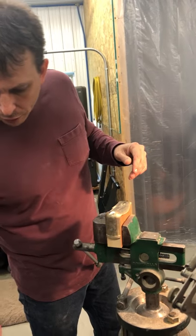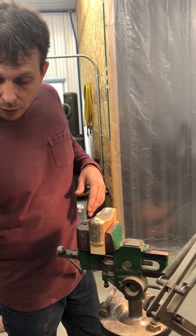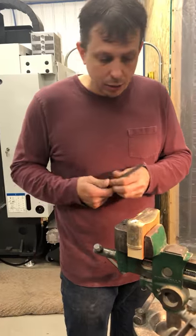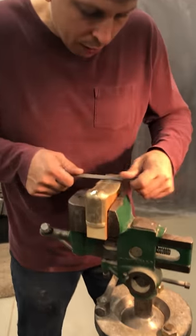We'll try a little finer file here to see how it goes, and we may go back to the coarser file as well, but I'll pick a little finer file here and see what happens. So I'm going to hit the parting line down the center.